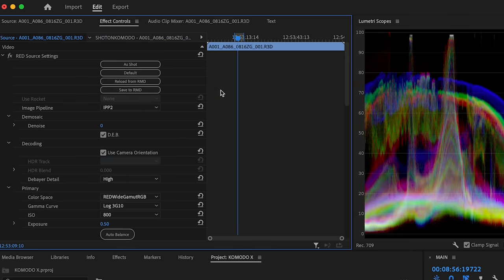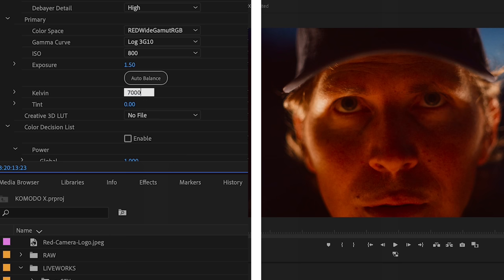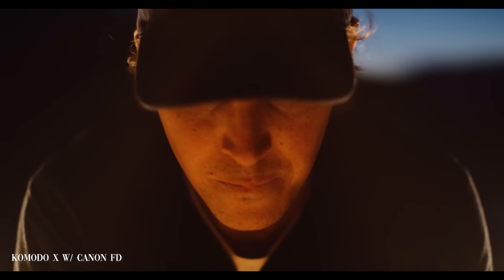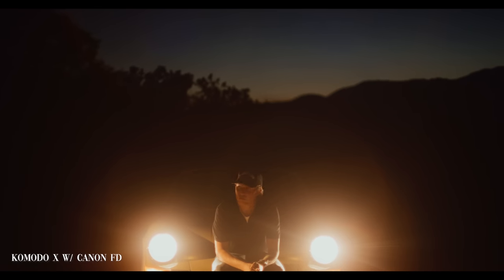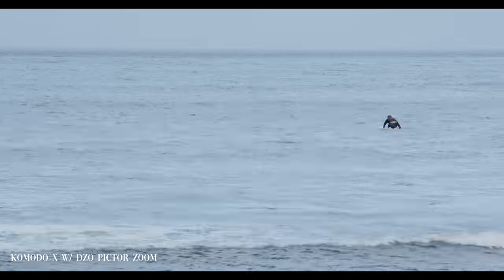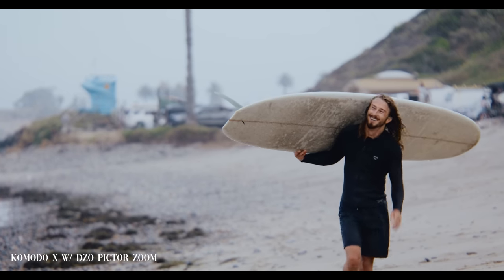That said, with those RAW files I was able to crank exposure in post and change white balance — what you can do in your editor with RAW files is crazy flexible. I haven't shot RAW since my C200 and was pleasantly surprised how forgiving they are. The UI and menus are pretty plug-and-play; choosing 6K ProRes or 6K RAW is easy. However, navigating the menus on the 7-inch screen got confusing — how you operate Small HD is slightly different with all the RED stuff integrated. There's definitely a learning curve.